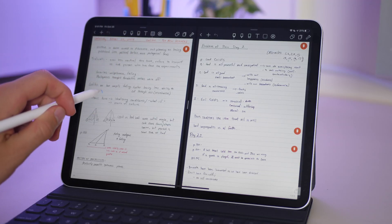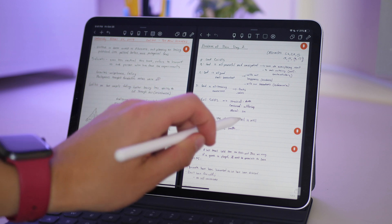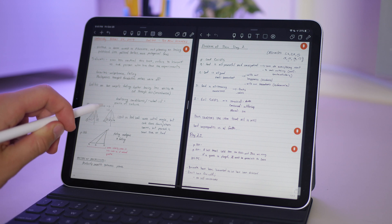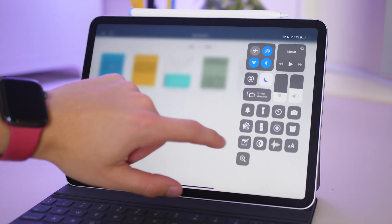This app has been updated for iPadOS 13, so you can pull up two windows side by side and work on two Noteshelf notes at the same time, which is great. You can't drag and drop between them, but you can copy and paste between them, so that kind of makes up for it. There's also dark mode, which is a nice addition.